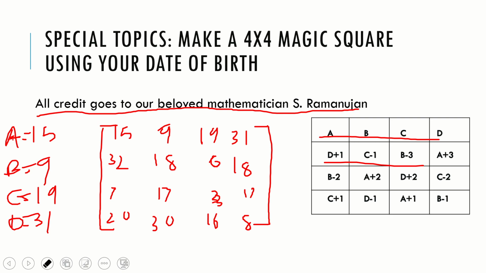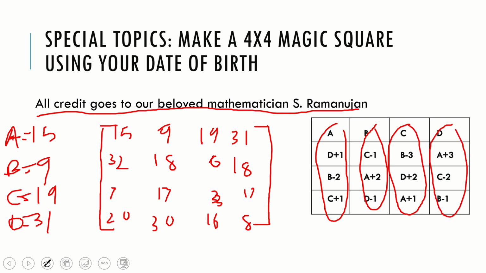Okay, one more observation you can see here. So suppose consider this column. Forget about the constants present here. Just you see the column, the variables A, B, C, D. In every column, if you observe carefully, you will see that the variables are not repeated, corresponding to rows or corresponding to column. You see, in both cases you can see it like there A, D, B, C.